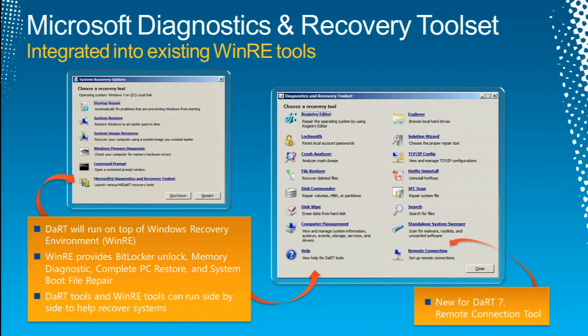I don't know how many of you have experience with WinRE, but it's integrated with BitLocker, for instance. That's a big issue for us because, remember I told you there's no login to the domain. So the main way to secure, to make sure nobody's going to just walk by your desk and just boot from DaRT, is to have BitLocker there, because only the person who knows that key will be able to boot into that machine. We'll talk more about security in a few minutes.